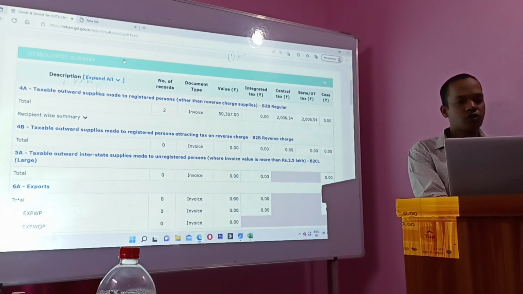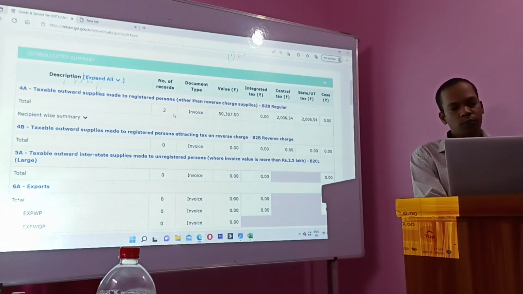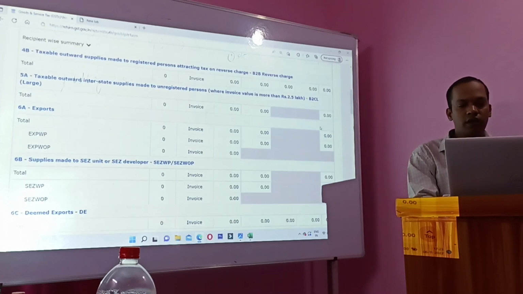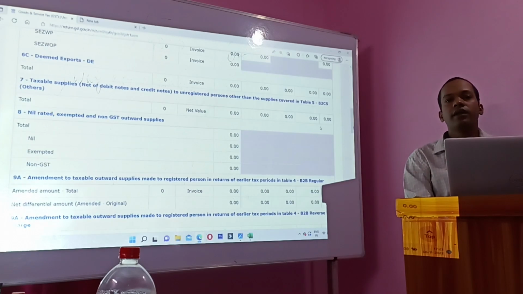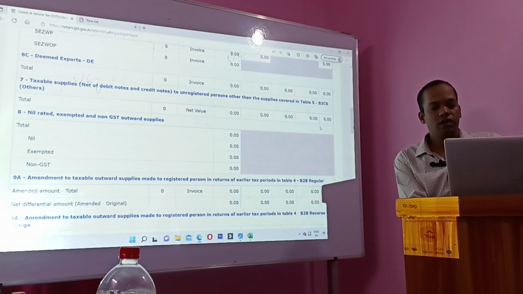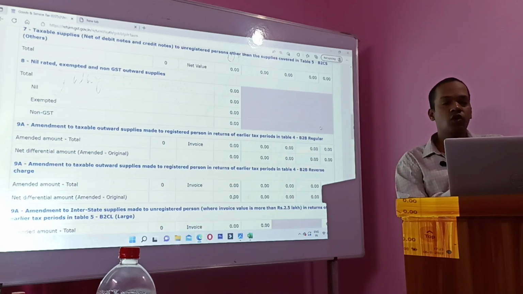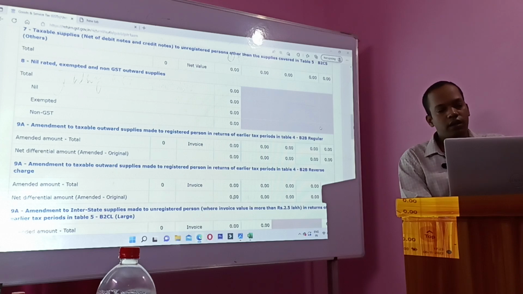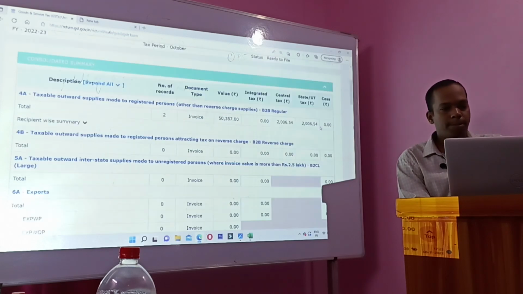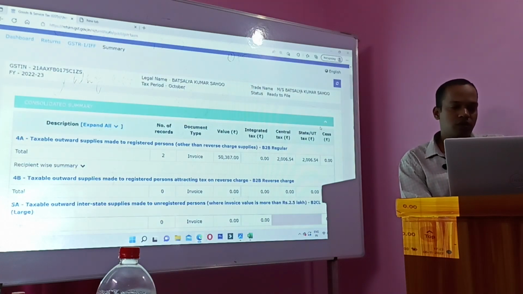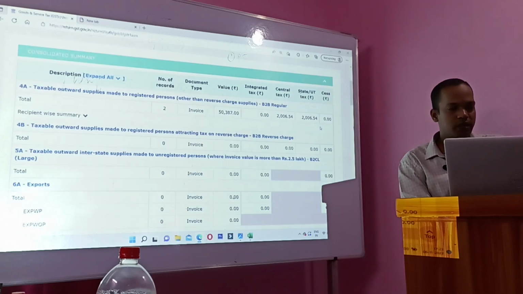This is the consolidated summary, meaning the number of invoices, the value of invoices, CGST, SGST, everything you find here. If you have made any wrong entry, you can check here and make any correction before filing your return.